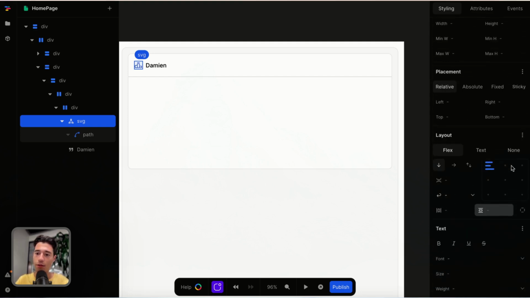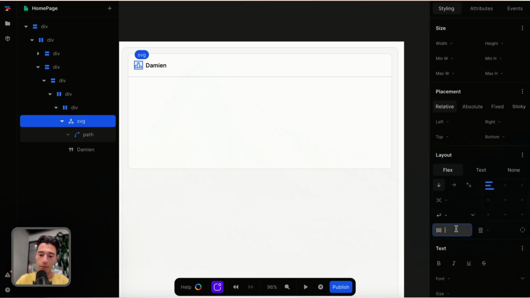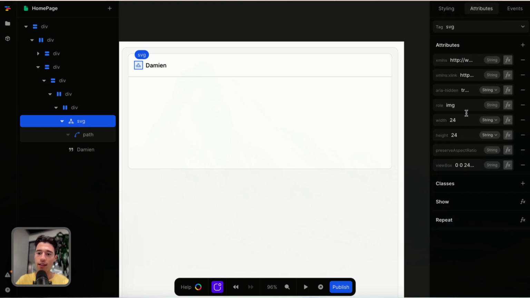Yes. And then I'm going to add a little padding to it. So I'm going to add padding 0.25 rem, and top and bottom 0.25 rem. It's going to be tiny now, but I can then go to the attributes of that and make the width 30 pixels and the height 30 pixels.